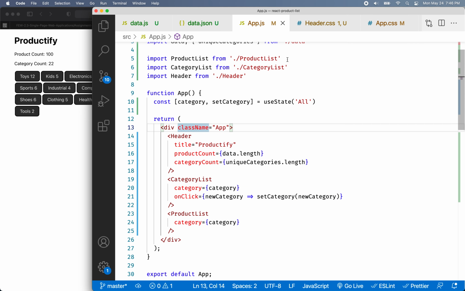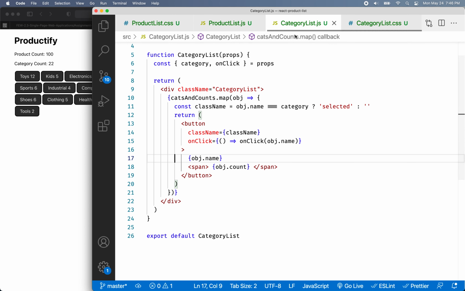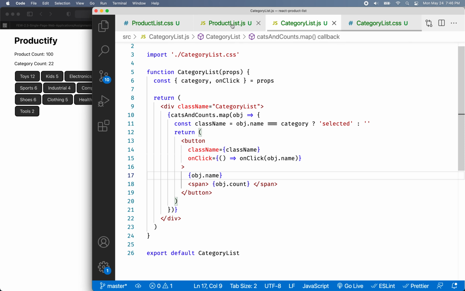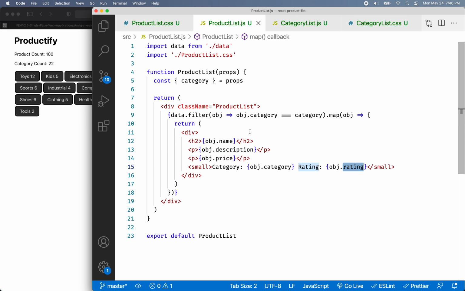Second, if you look at the product list, my mistake, you can see we're filtering and we're only showing products or objects that match the category name. So here we need to do a little bit of work so that if the category name is ALL, then we also show them.